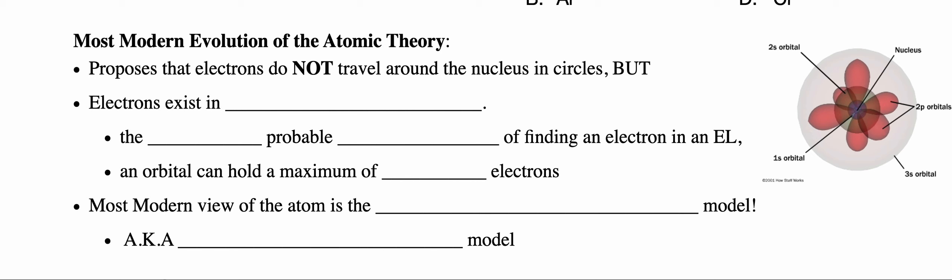We're on the section on page 61 where we continue with the ideas of the development of the atom. If we think back to the beginning, like with John Dalton, we see that the atom was just described as a solid sphere.